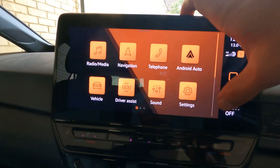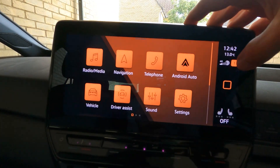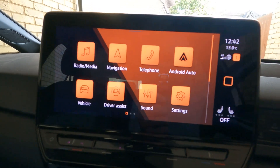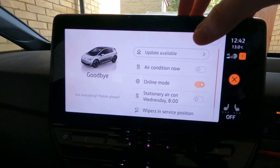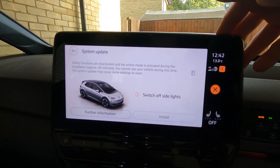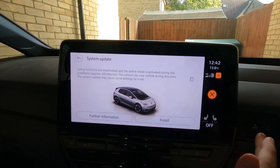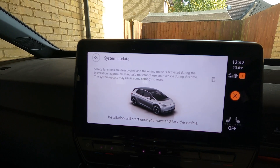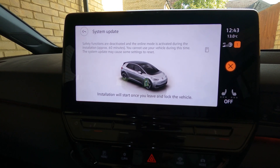Oh no, I've just pressed off it — have I just ruined everything? I think I can't get back to it. Okay, ignition on, ignition off. There's also no way to force the update to download — so if you park in an underground car park without any 4G, there's no way to force it, which is silly. Hopefully they'll add that in future updates. Let's just go for install this time.